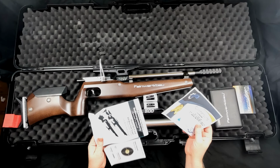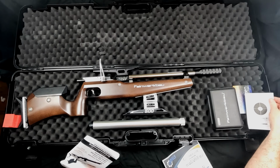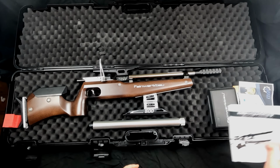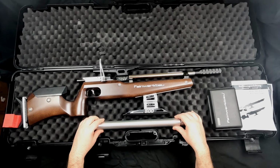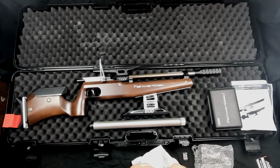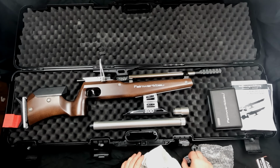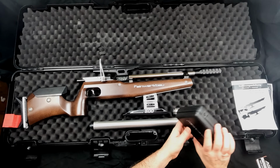So in the box we have the usual paperwork. Got the target test card that they shoot at the Feinwerkbau factory and the user manual. The air cylinder on these 10-meter rifles has to be removed every time you fill it, which is a little bit of a pain. So I've got the Ratworks quick fill adapter, which I'm going to fit later, and that should make life quite a lot easier.